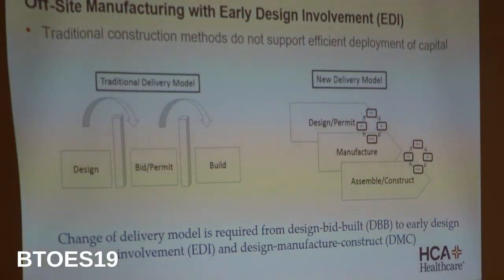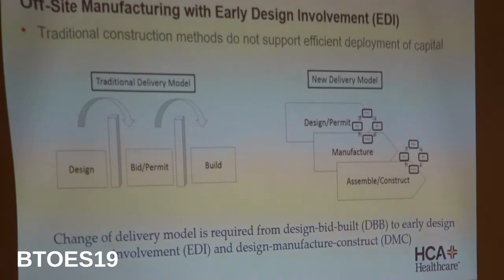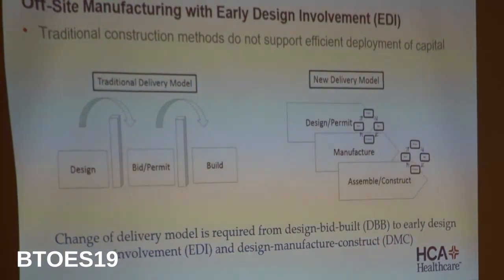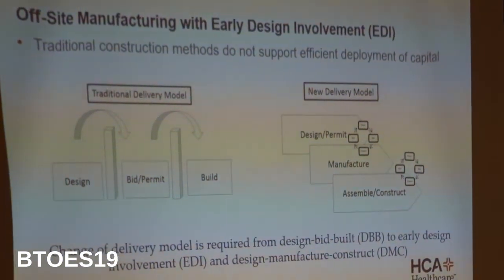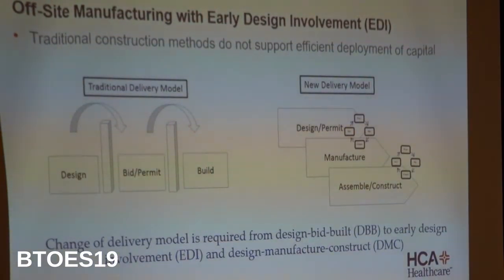Another key to improving your cost and schedule, and actually improving the certainty of the cost and schedule. If you're in construction, it's a lot of risk management. You never know when you're going to finish, and you don't know what it's going to cost. A lot of change orders. So we're moving from a serial model, where somebody designs it over here, they flip it over to get it permitted, and then it gets flipped over to the construction guys to figure out how to build it and design the rest of it. We're doing a lot of that in parallel, using collaboration up front to make it happen, and manufacturing a lot of the components off-site in shops.